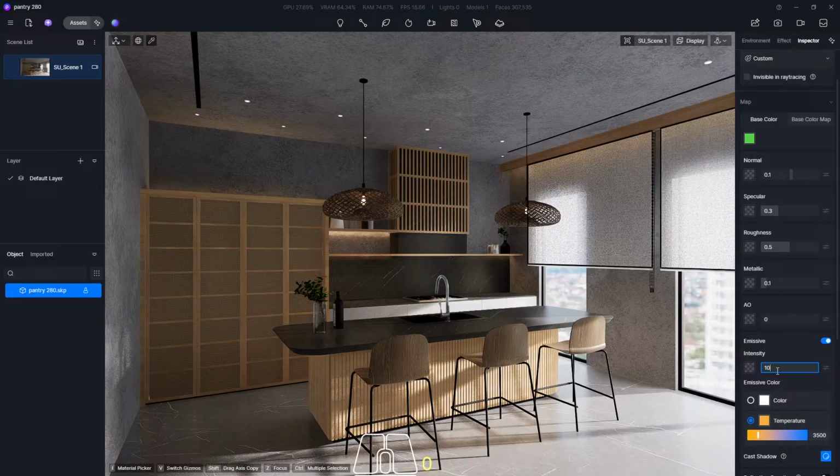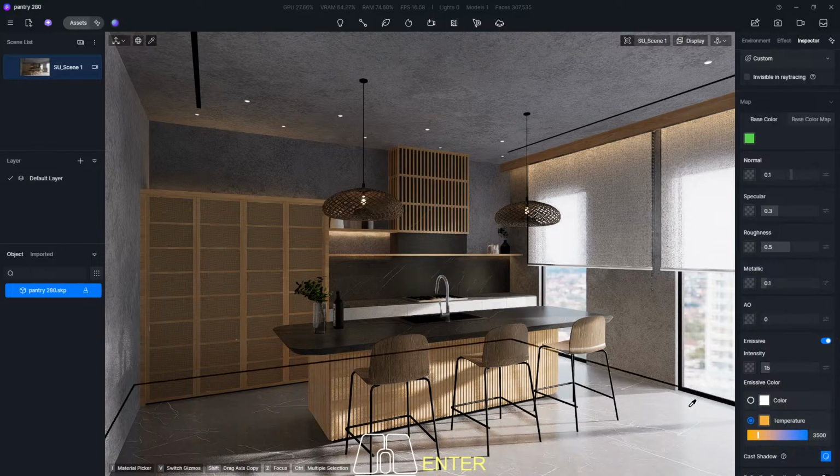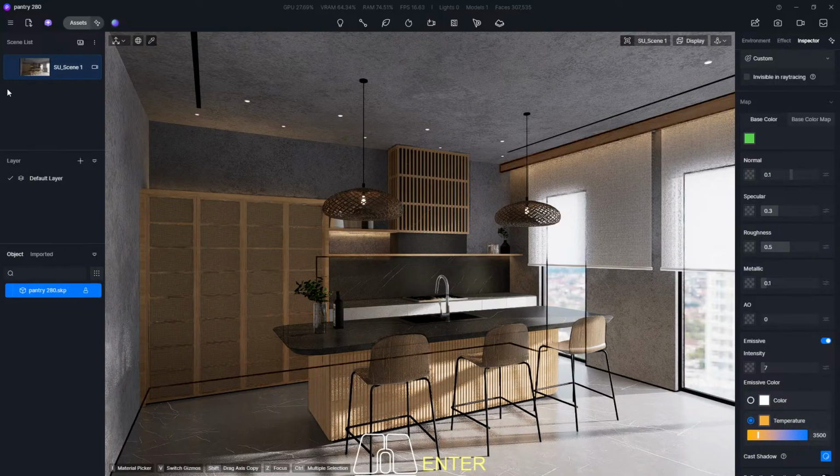How about 10 or 15? Oh, that's too strong. I will go with 7, I think. Yeah, that looks better. Wow, beautiful.